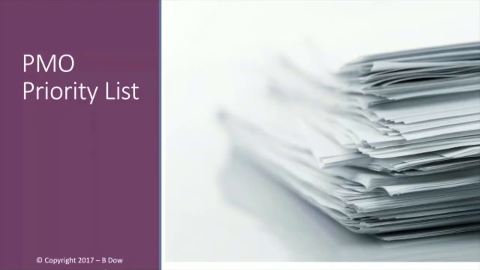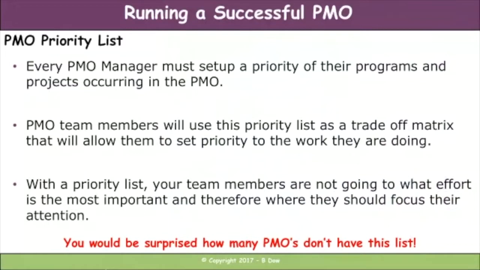I said, okay, no problem. Obviously, the last PMO manager didn't establish a priority list. So I learned the hard way. You've got to have a priority list and make sure that priority list is updated and validated with your executives, because you'd be surprised how often people rely on this priority list to really understand what they're working on. They'll make trade-off decisions, right? Hey, I've got to work a little bit later. This one's more important than this one. I'm going to work on this higher priority item.